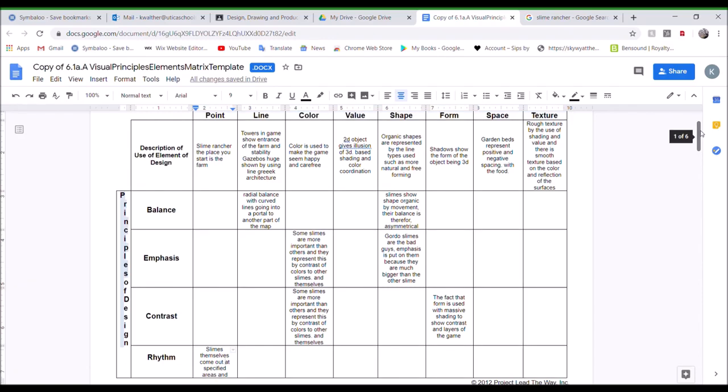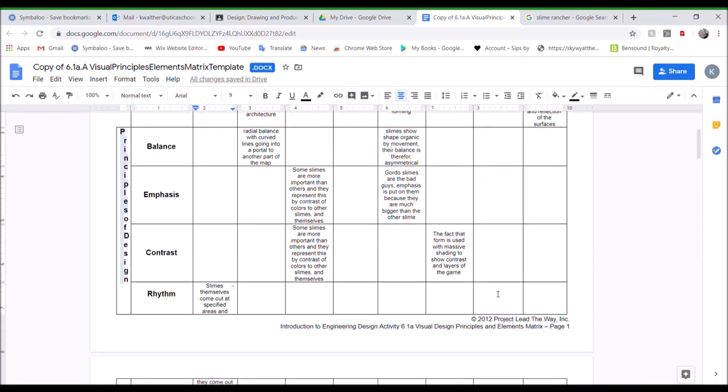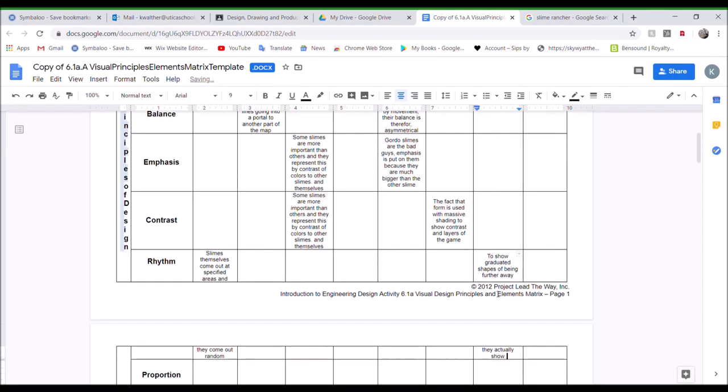Okay, so I said the garden beds represent positive and negative spacing. However, to show gradiated shapes of being further away, they actually show negative spacing by a darker color.